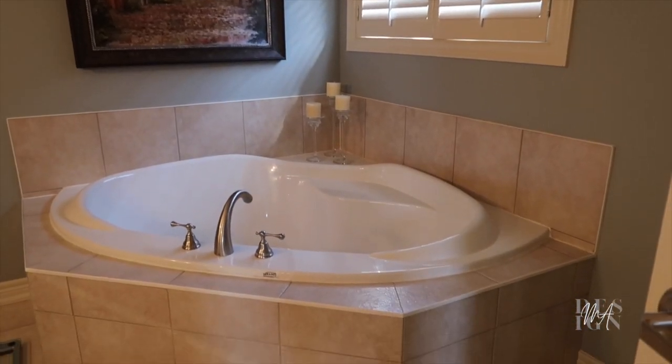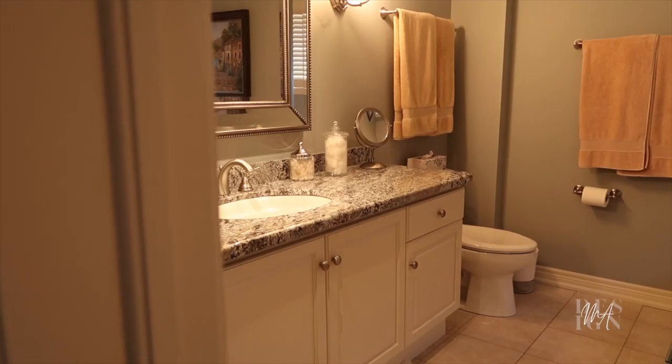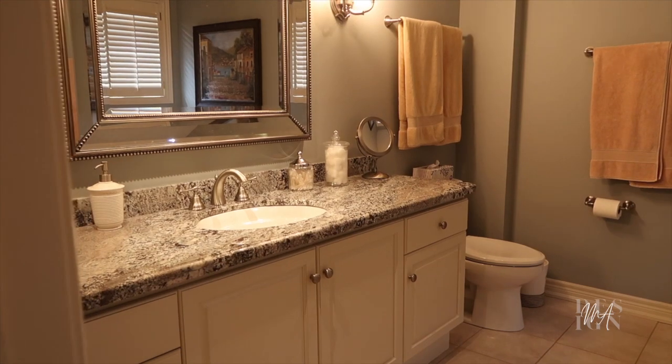Where we live, in the 90s era, there were new homes being built and many of them had these really massive corner bathtubs included in the ensuite bathrooms. As time has progressed, those things really take up a lot of space and people want to replace them with something different. The first thing you notice in this old bathroom is this massive corner tub. There was also a single vanity — really wide with a lot of counter space, but only suitable for one person at the sink at a time.